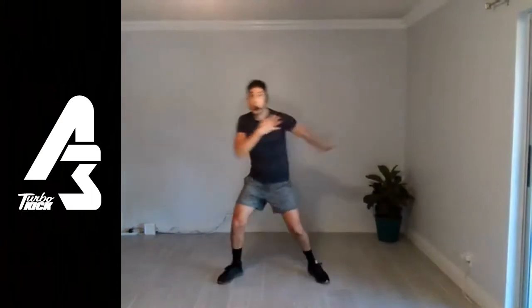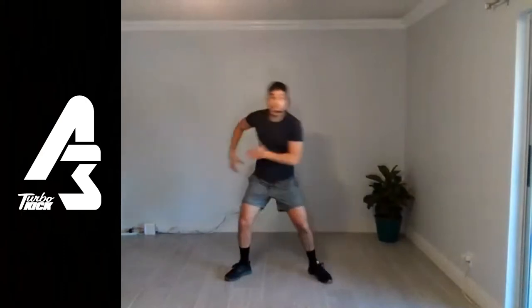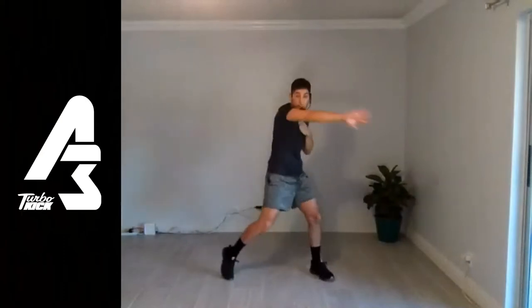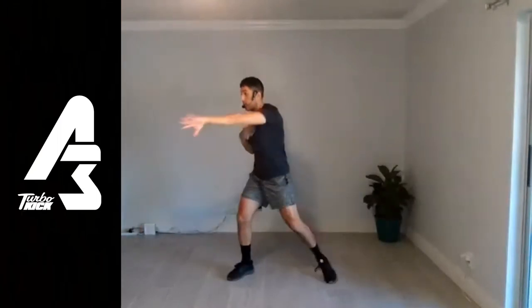4, 3, step on your right, shoulder rolls right here. Swing those arms all the way through. Rolling the shoulders. Lead with the back of the hand. Good job. Legs are out wide. Nice and soft on those knees.